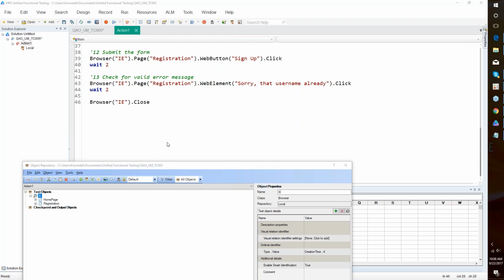Is it practical to use UFT in a small company, or is this good for bigger companies? Okay, I think the only primary thing is the license fee. A single user license is about $10,000 to $15,000 for HP UFT. So if I have a team of 10 people, we're talking about $100,000 going out. It's pretty expensive. That is the big reason small companies don't invest in such tools.